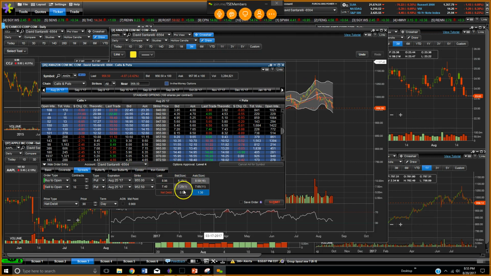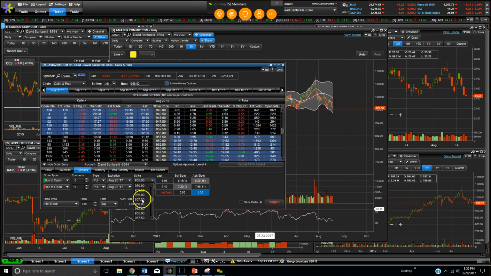That's why there's a bid of 50 cents and an ask of $1.30, and it's giving us a midpoint of 90 cents. So, like I said, we're going to go further into spreads in the next video, but I just want you to realize how great spreads are, and you just need a small move. For example, let's do this. For example, the 957 and 955. This is unbelievable here. Look at this.